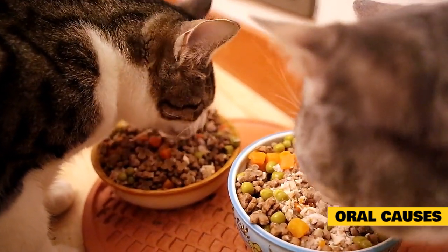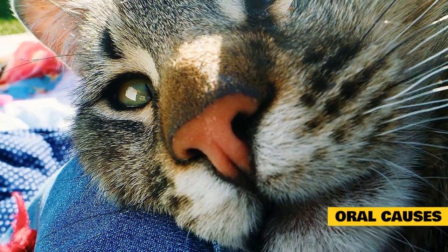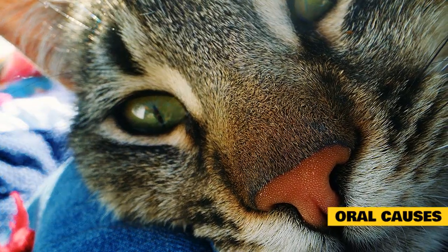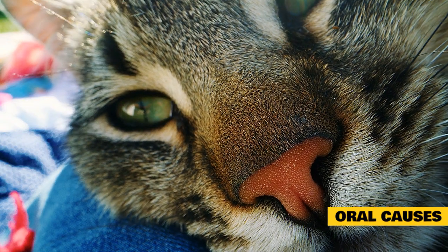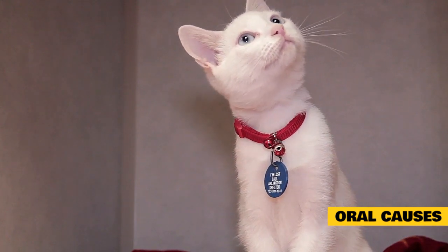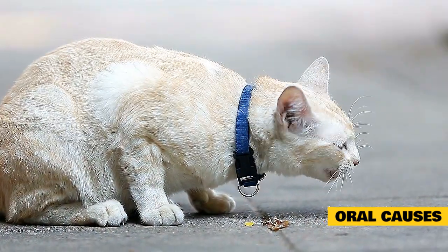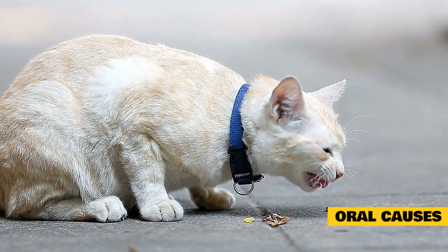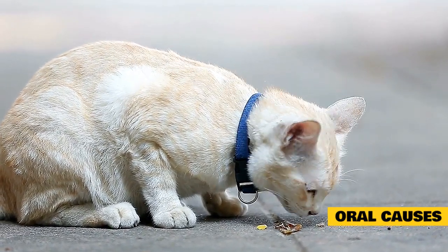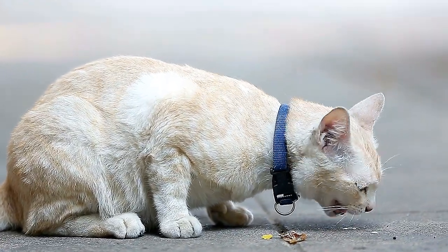The accumulation of tartar also forces the gums down, causing them to recede, which loosens the roots of the teeth. Eventually those loose teeth fall out. This all makes for one stinky and painful kitty mouth. Cats also can expose their teeth and gums to foreign objects, from bugs they catch and eat to non-food objects that can cause injury or oral trauma. Cats are known for their frequent hairballs and vomiting — imagine how foul your breath would become if you couldn't clean your mouth after being sick. Further oral causes of halitosis in cats include oral tumors, abscesses from dead teeth, and inflammatory gum conditions.